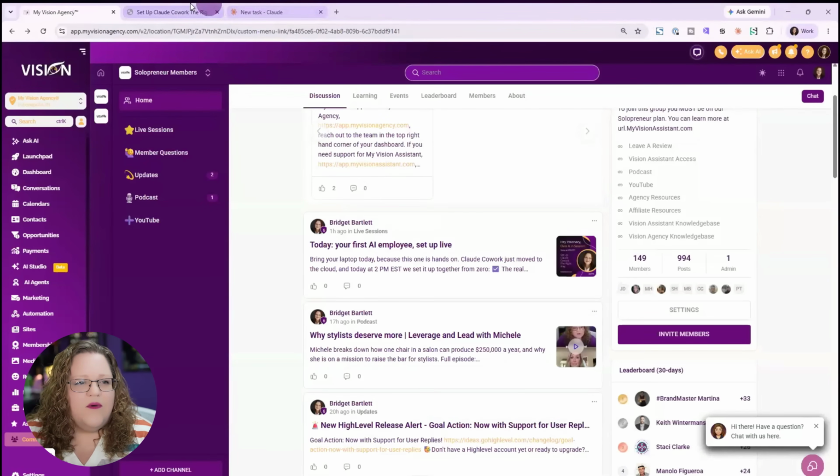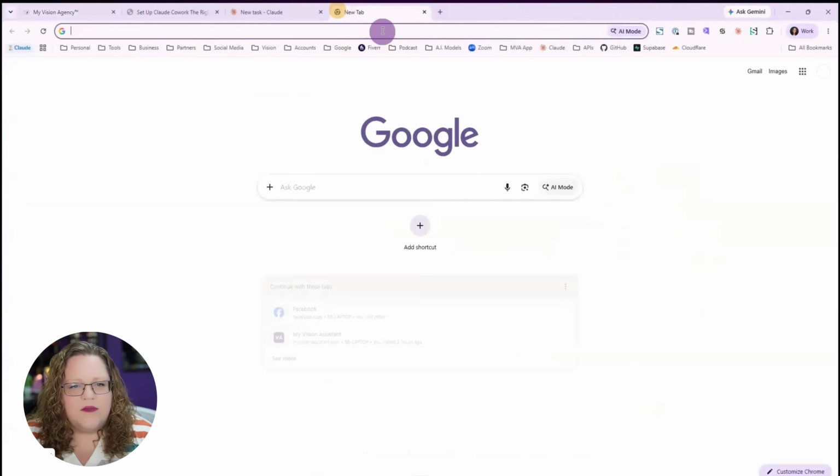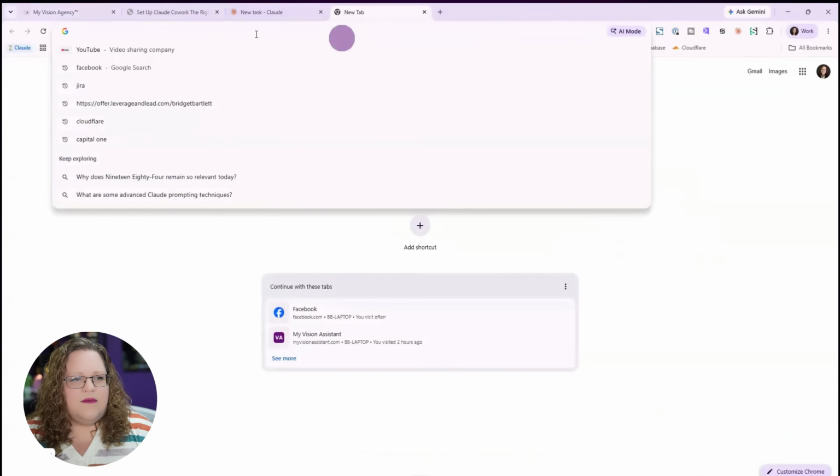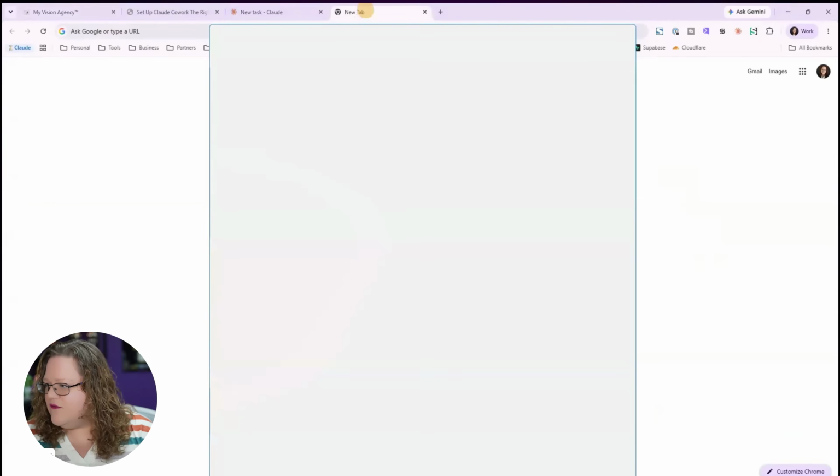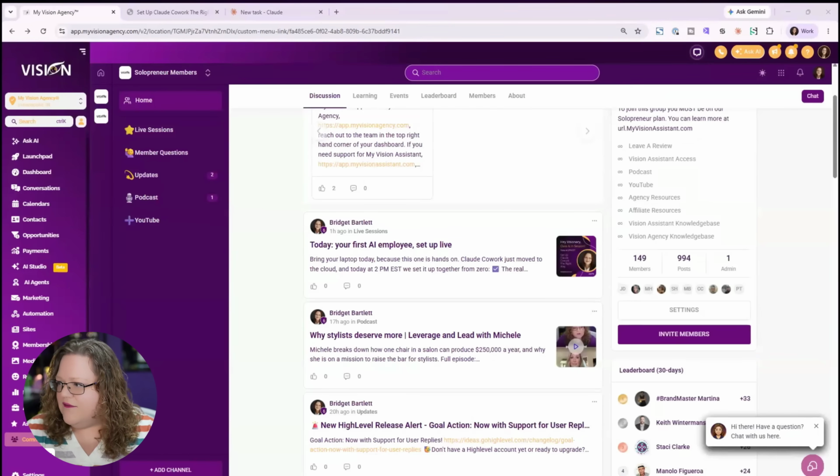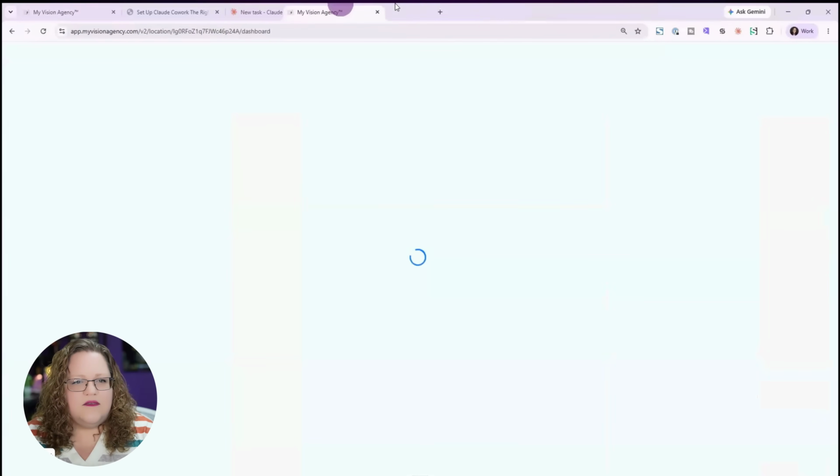All right. Now, what I want to do is go to my high level account here. Let me put this over to the side. I have to do this off the screen because I don't want to expose any contact information. Let me go into a demo account. Okay. Now I'm going to pull this up here.